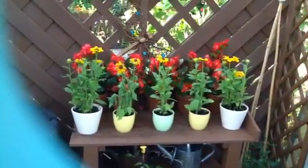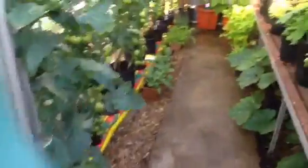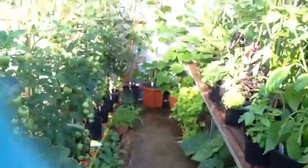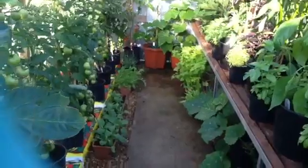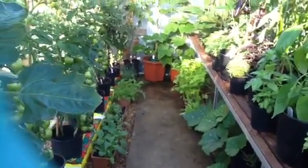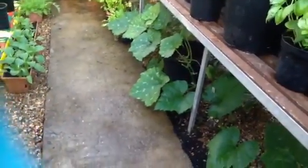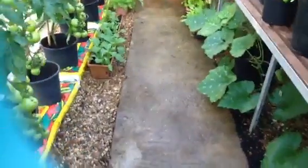So these are the pots. One's wilted. It has been watered. They were on the tables on Sunday. In this greenhouse, this is full of my tomatoes, peppers, aubergines, chilies, basils. There's a watermelon under there, which just got 1 flower. Barry pollinated the flower, so we'll see if we get a watermelon.